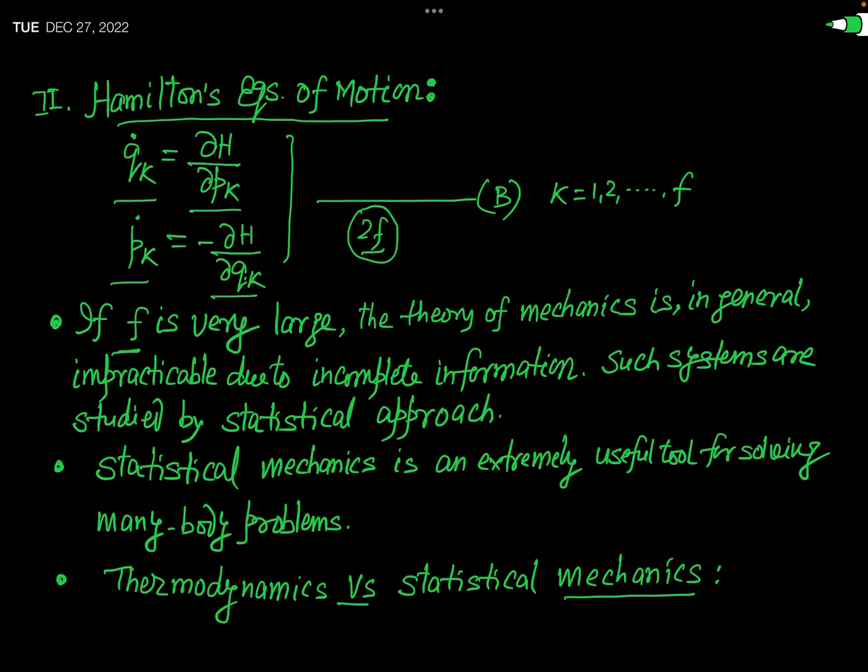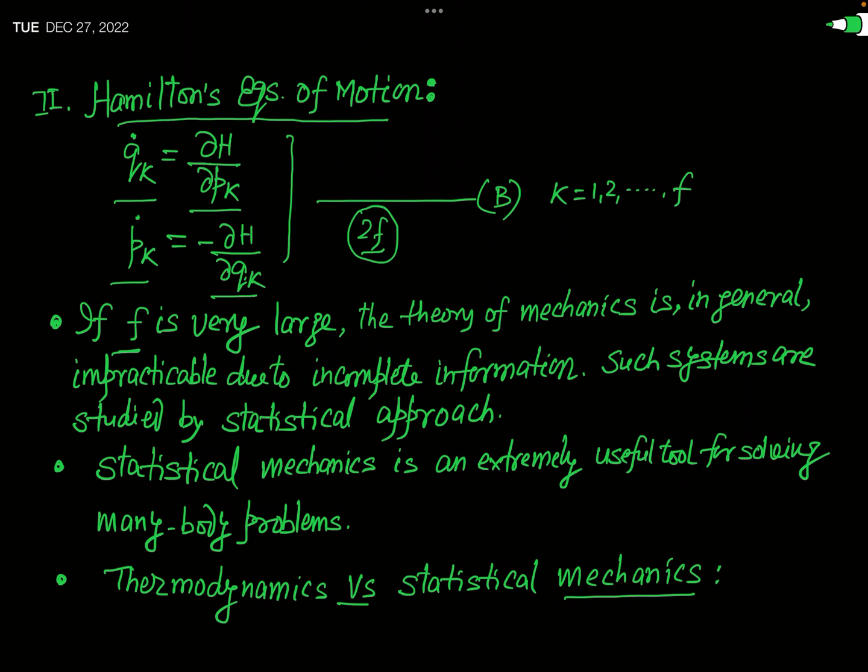So particularly in case of many body problems, these approaches of classical mechanics, that is the Lagrangian approach and the Hamiltonian approach, will not be sufficient, will not be appropriate to deal with the physical problem. Okay? Actually, what will happen then? How will the physics of such a many body problem be solved?